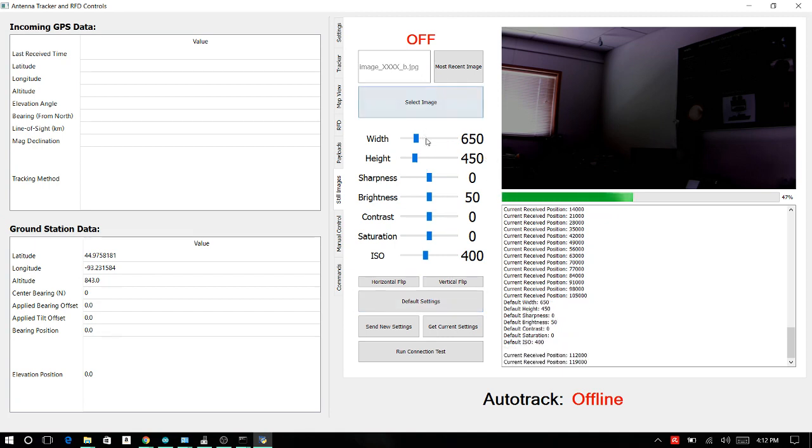Please note that when the Pi takes a picture, it also takes a copy at high resolution that you can retrieve afterwards. There's also a video to show you how to do that. So if you want the high resolution pictures, you can get them after the flight. You can also get them during the flight, like I said, but it may take a while. And while the Pi is transmitting images, it is not taking any new images. So if you request a bunch of big pictures, you won't have many pictures on your payload.